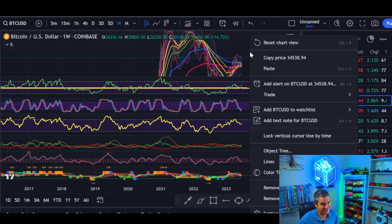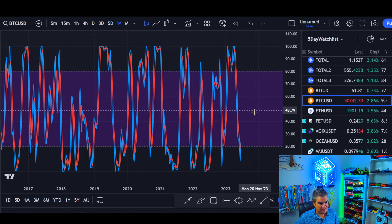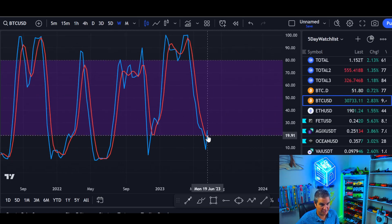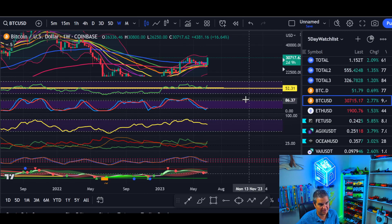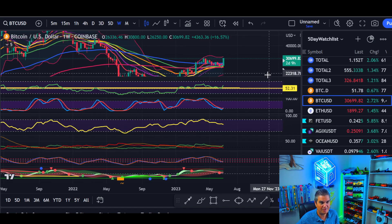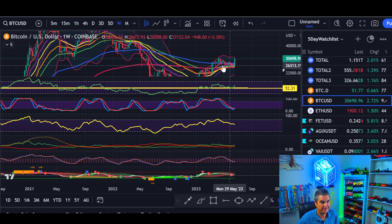Anybody still arguing for bears? Just wave at them from the sky. Stochastic RSI — your momentum just starting to turn bullish. Look at these moves — if this goes up again, I don't know where the price could end up. Don't FOMO in buying off of large green candles, but if you don't have any position and you're still sidelined, what are you doing? You've missed over a 2X move from the bottoms. If you didn't buy anything between 30K and 25K, you're doing it wrong. You held support on the 200-week moving average. You held support above your macro breakout structure — this is where you buy, at least a little bit.